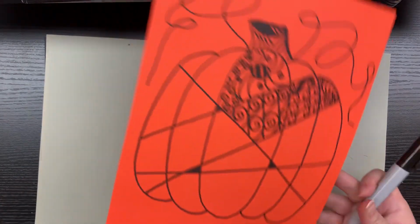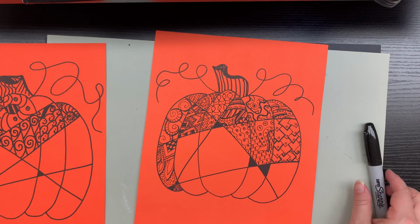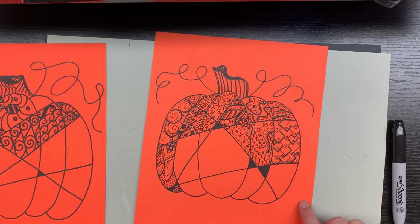Once you're done, you're gonna have a really neat Zentangle pumpkin. And don't forget to sign it like an artist. Have fun, guys.